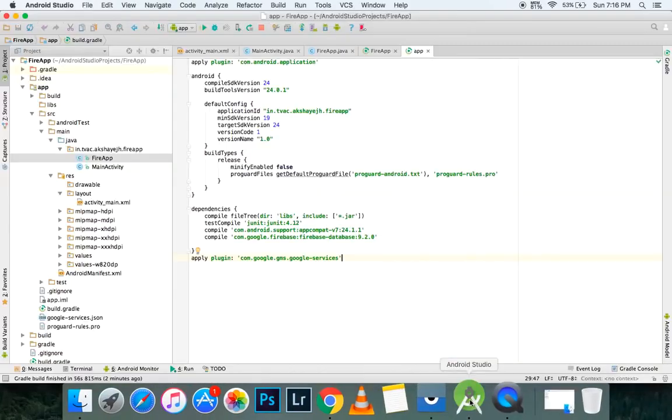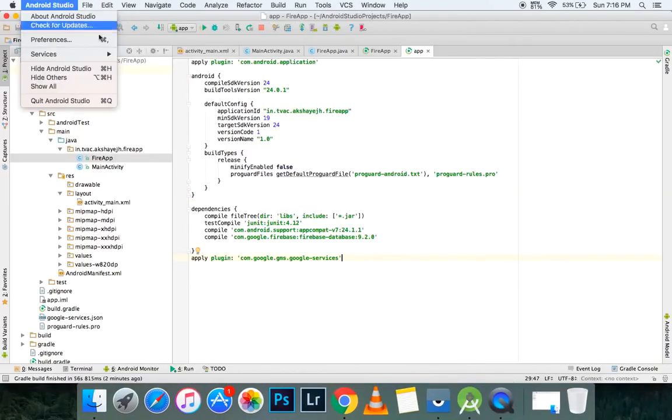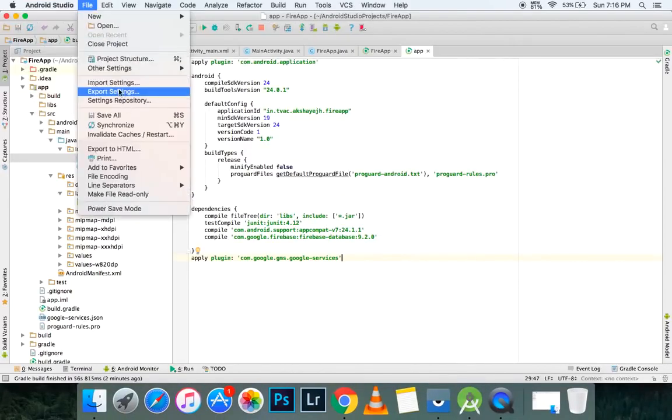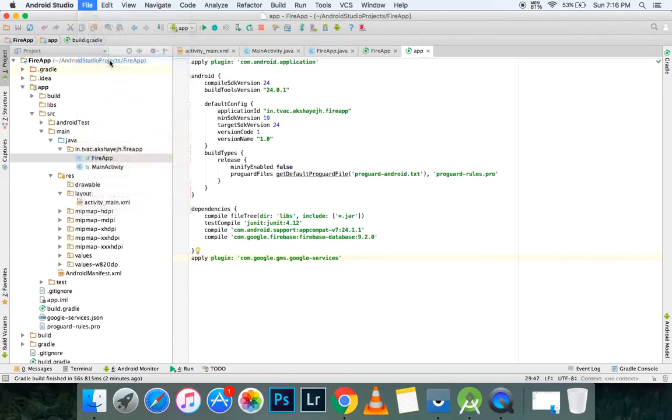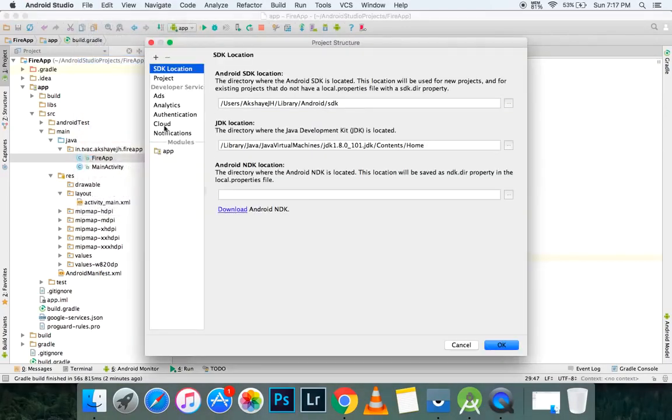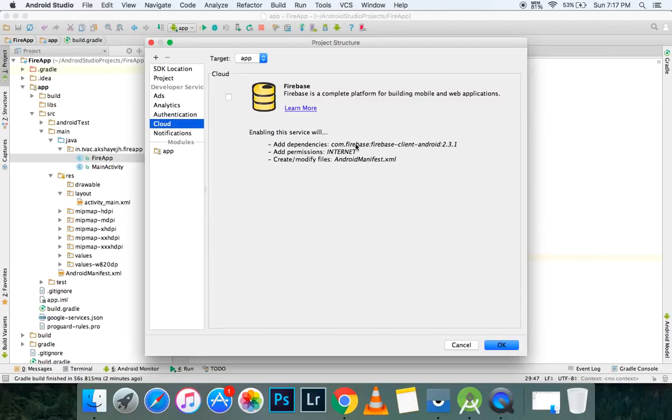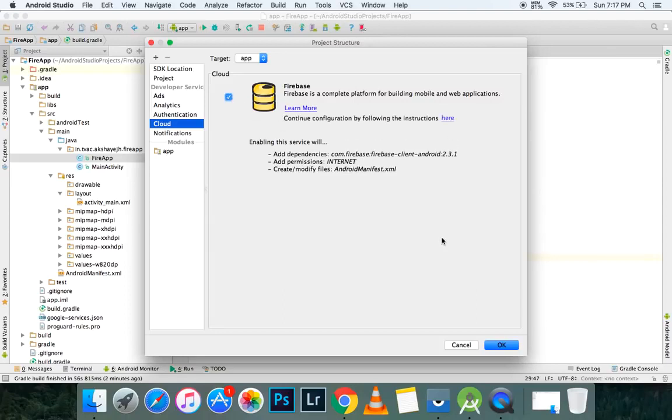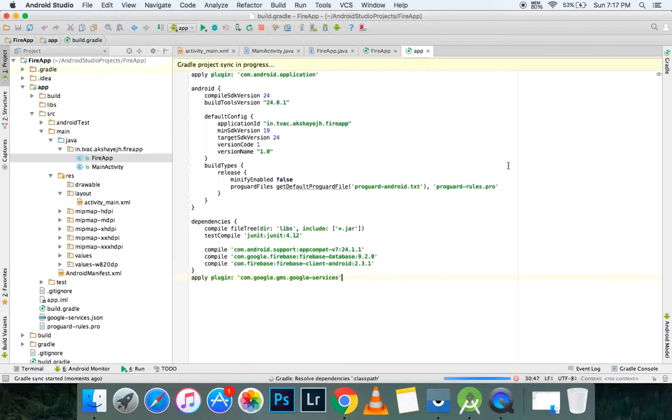All right, yeah, there's one thing I almost forgot, was to add in the project structure cloud and this client Android. So you need to check this and hit OK. So it's going to do some compilation, and let's see if you get any errors.